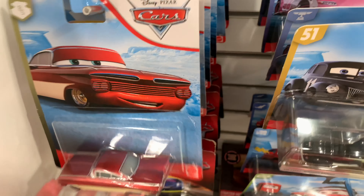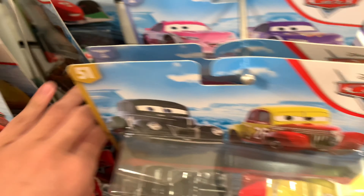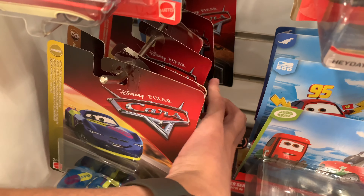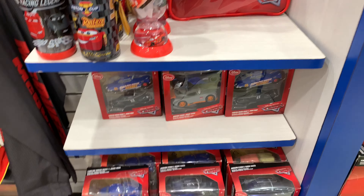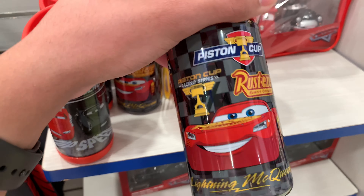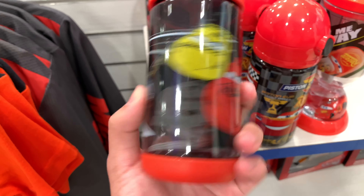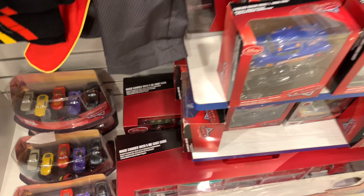They've got some of the newer cars - pretty dope, 149 pesos. Kurt with bugs, Noah, Gokek, farting face Mater, Francesco - this is semi-rare I guess. I like how they have them organized by the dates they came out - 2018, 2020, dope. Let's see what other car stuff they have around here. There's Disney store stuff here - these are dope cups you don't see in the US, at least not at Disney Store.